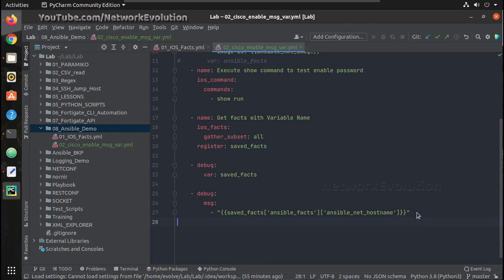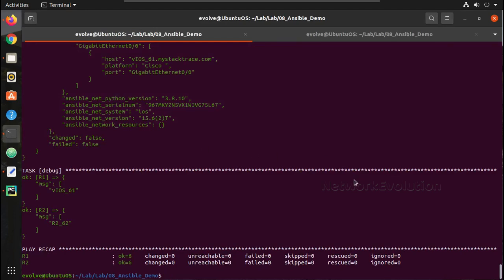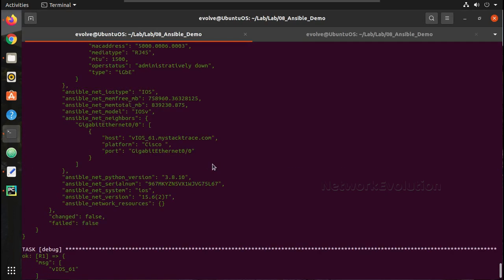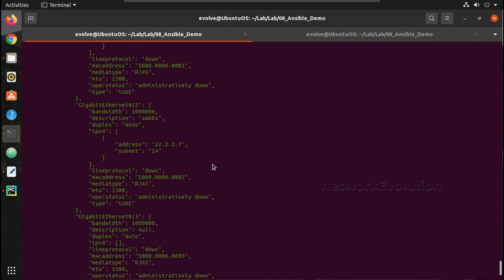Similar to that, we can even take another value. We'll try getting all the IPv4 addresses.